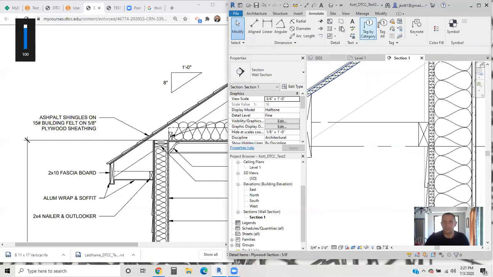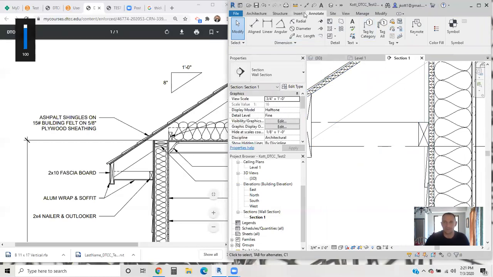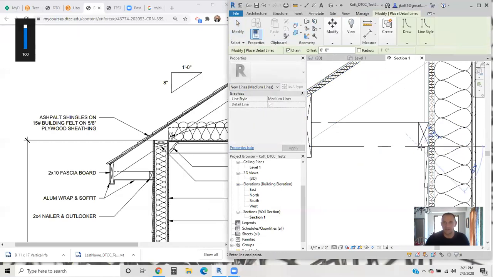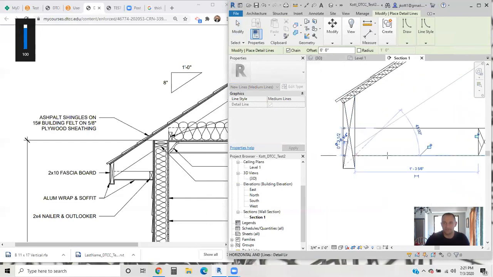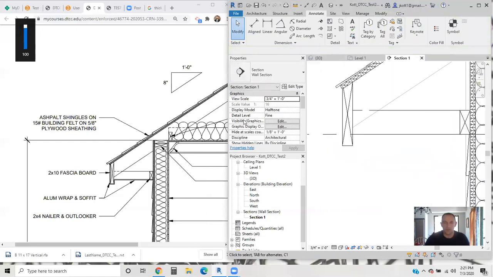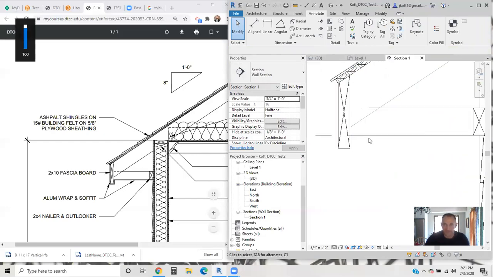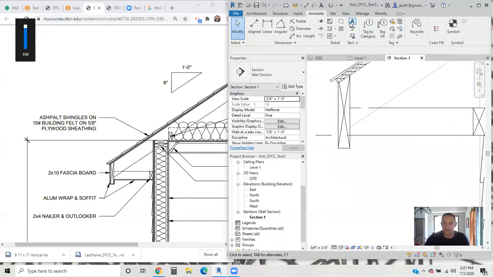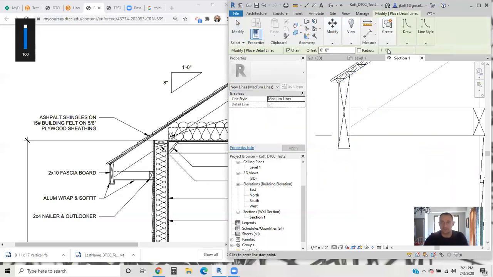We also want to draw a detail line at the bottom to show that that soffit is enclosed as a framing element. Okay, and part of what's around this outside is an aluminum wrap. So the best way to do that, we've already drawn one detail line. Let's continue drawing detail lines around the outside of our fascia board so that everything is covered.